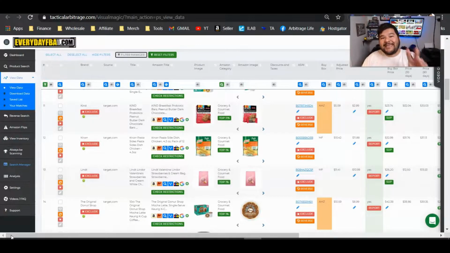Now you will need two different pieces of software. You can choose either one, or you definitely should have both of these anyways. If you're doing online arbitrage or retail arbitrage, you should already have these two Chrome extensions. That is RevSeller, and we're going to look at how to look at variations with RevSeller and also with Keepa. So make sure that you have those two Chrome extensions. I have full faith that if you're doing online arbitrage, you probably already have these.